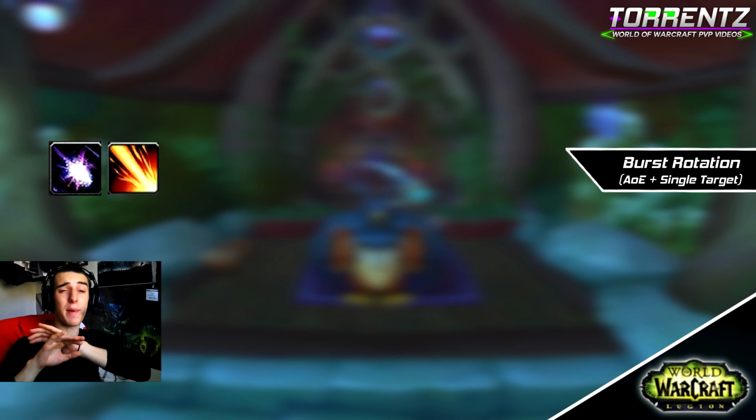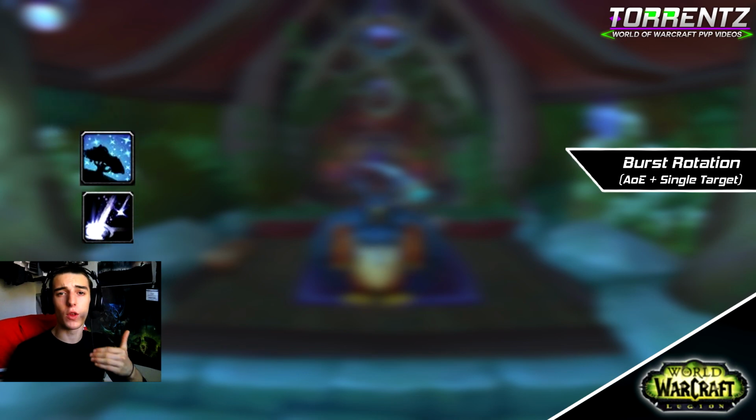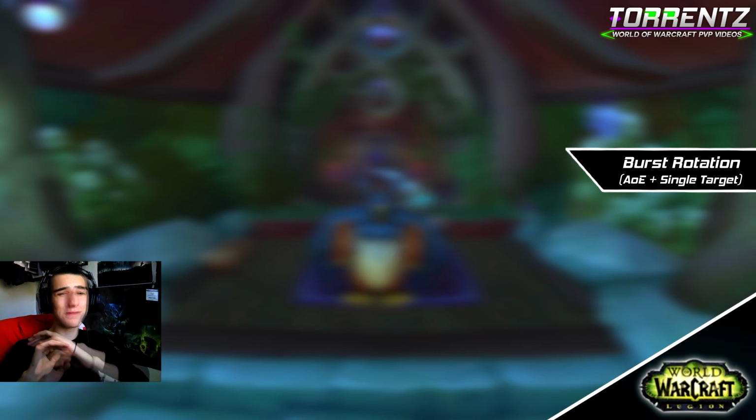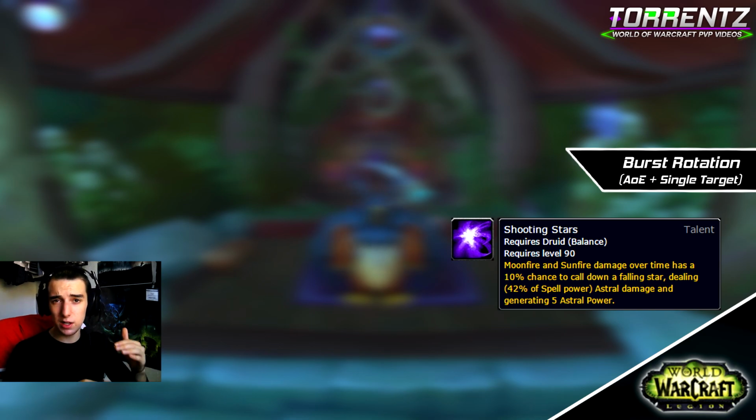So once you've dotted up everything in sight, you pop Celestial Alignment and use all of your Astral Power on Starfalls. Like I said, aim to get as many people as possible dotted up before you burst, so that when you pop Celestial Alignment, you're gaining the most amount of Astral Power possible thanks to your Shooting Stars talent. This also includes pets, guys. You just want to dot up everything you can.